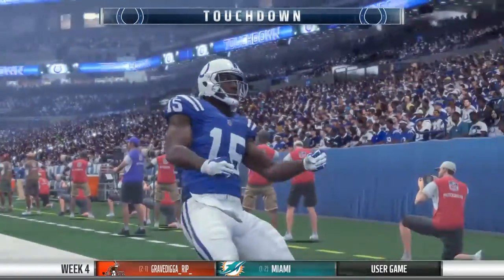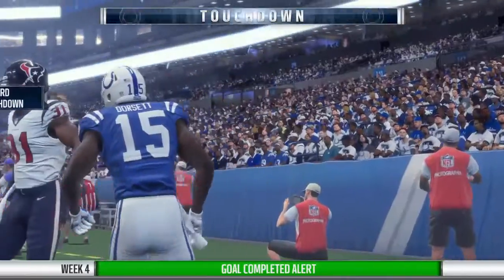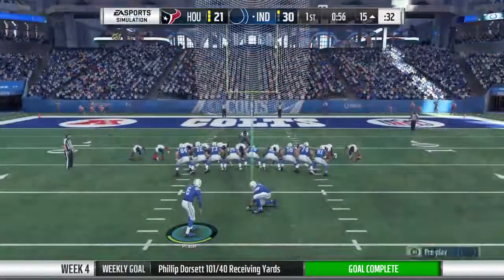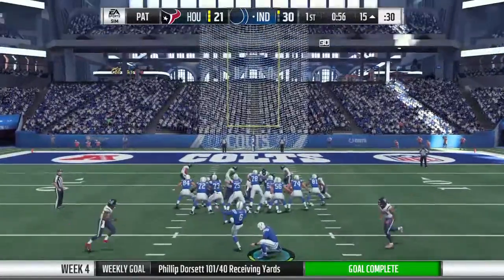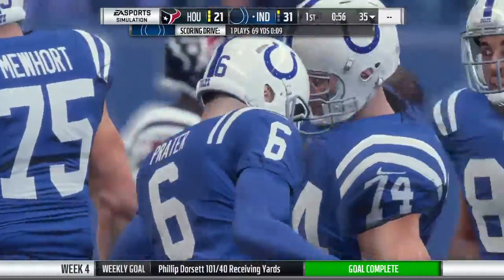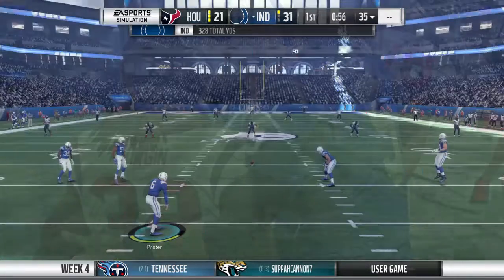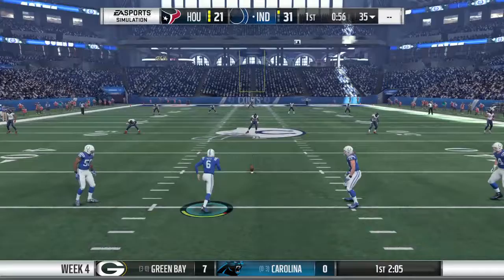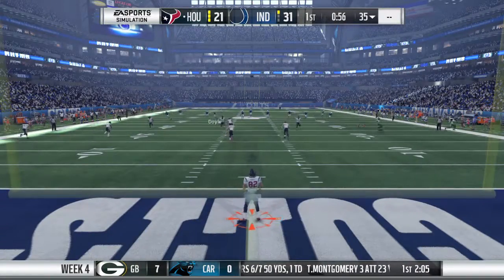Touchdown, Indianapolis. Philip Dorsett with touchdown number 8 on the year. And the Colts strike quickly here for 6 points. As a former DB, you might not like to see that, but from a wide receiver's perspective, those are the plays they dream of. Correct on both counts, all right? Because once he took off, I mean, let's face it, that should have been done in Big Sky Country. Aren't any speed limits out there? And off he went. Glad I wasn't the one trying to chase him.